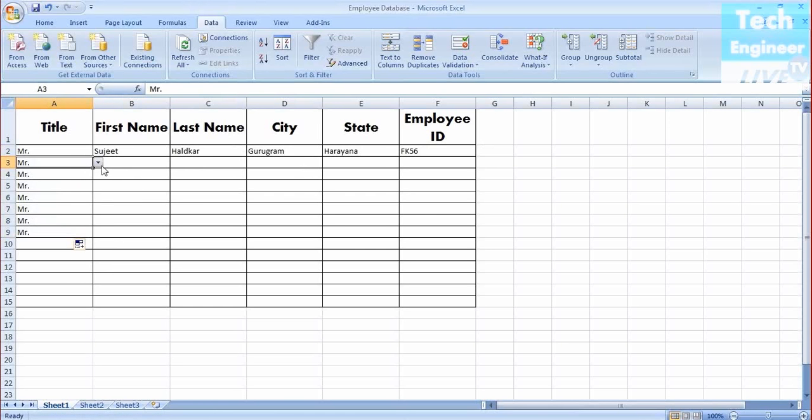You will always get the options, and you can change the drop-down list here, like if you want Mrs. or Mr., Miss, Mrs. You can very easily change it, so nothing to worry about.